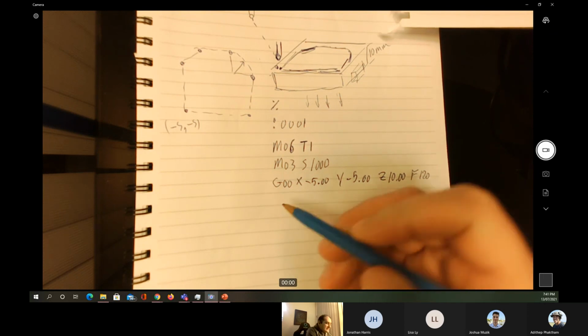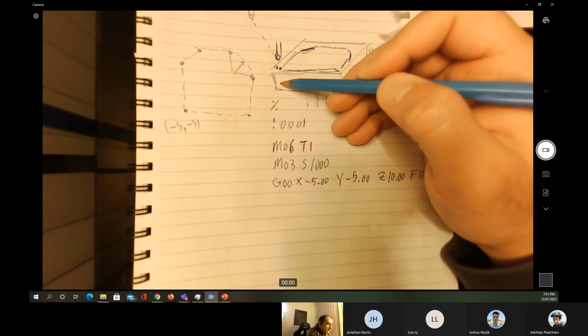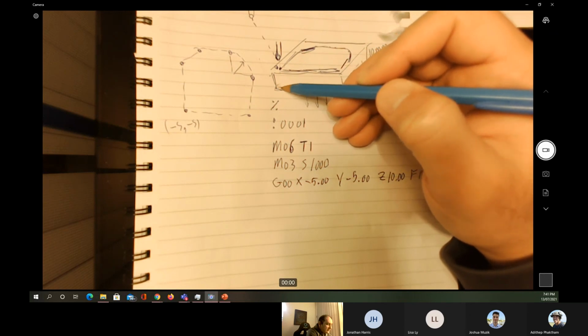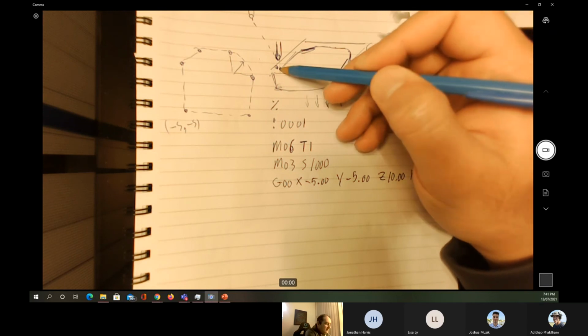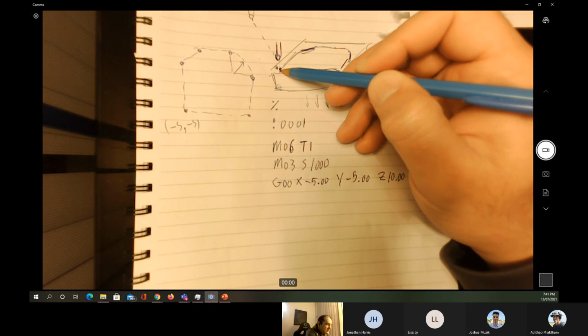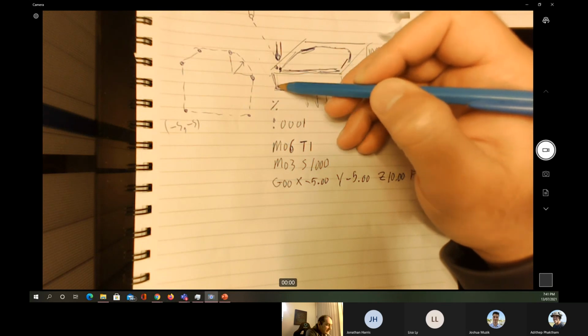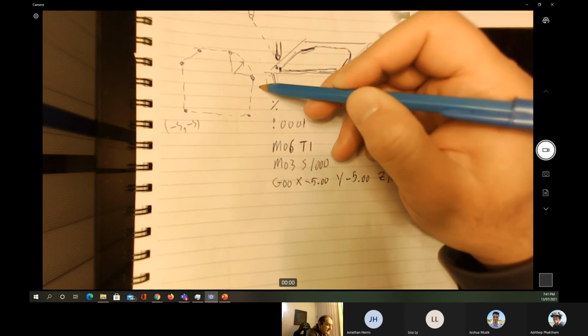The second line is, I would like to bring my cutting tool to go below to that level, to the floor level, which is minus 10 below this level. Just remember that this is the 00 level. If I'm going to take it down, anything below this level is going to be negative Z.